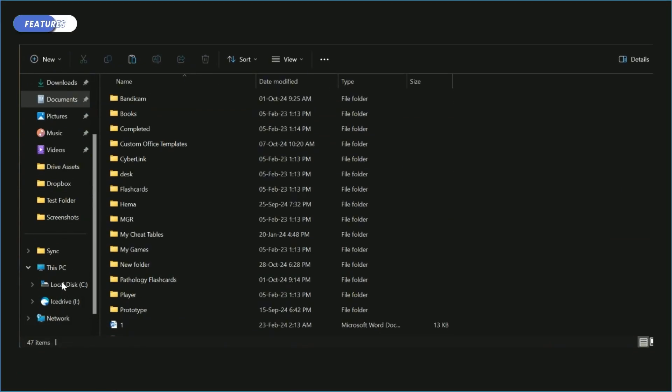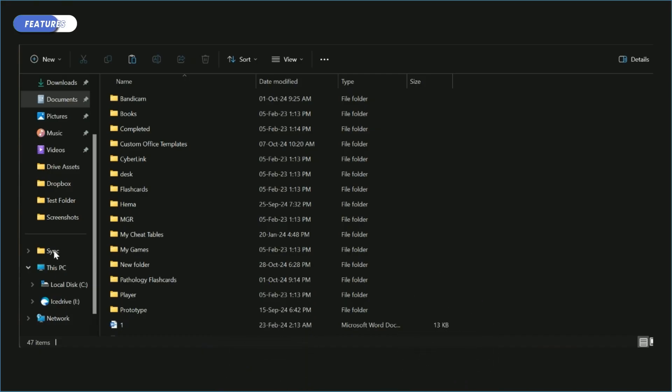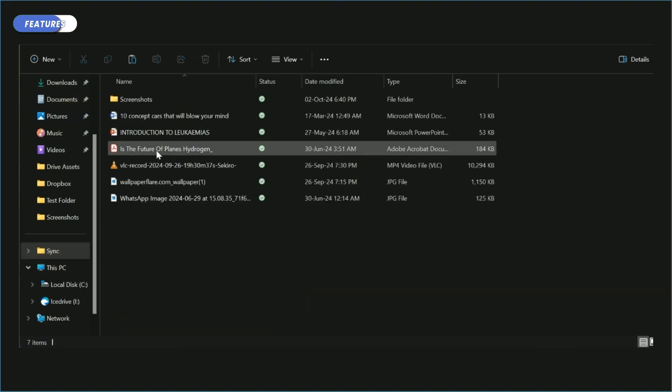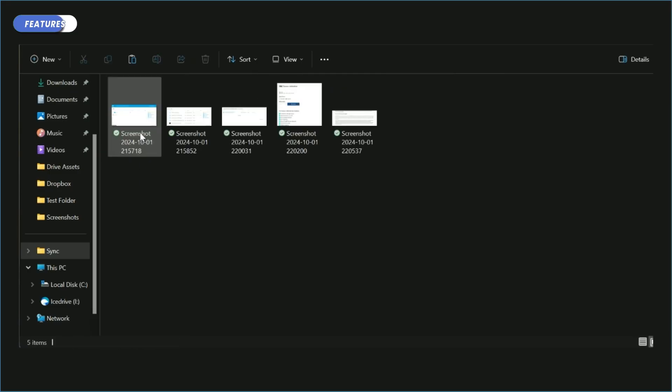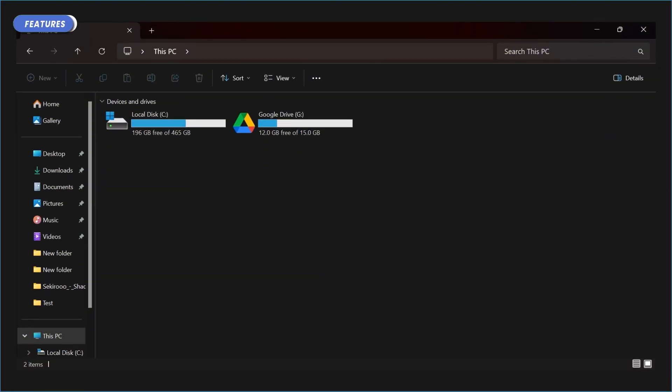There's a desktop app, but it doesn't let you mount your drive as a virtual drive like Google Drive or OneDrive. Instead, you get a sync folder that automatically syncs your files to all your other devices. It uses something called block-level sync that only syncs the changes to your files and not the whole file, which is supposed to make sync speeds faster. There's also the vault, a folder where you can put files that you don't want to sync to your other devices over the cloud. I would honestly have loved a mount feature so I can access my files from Windows Explorer, especially since the user interface of the web client leaves much to be desired.